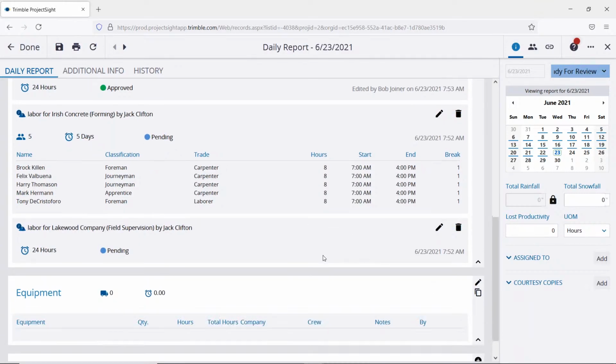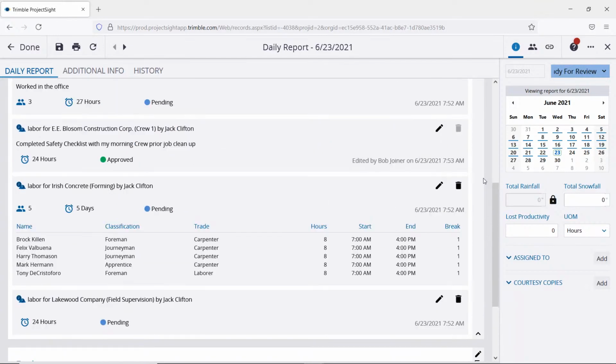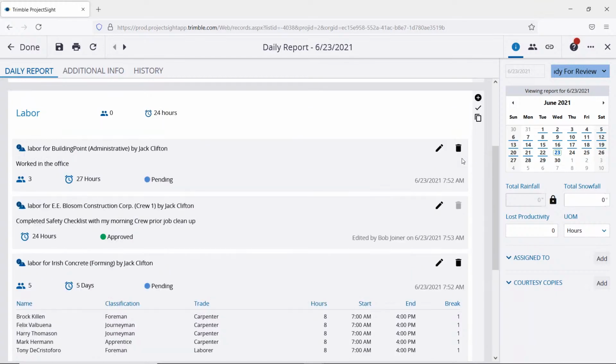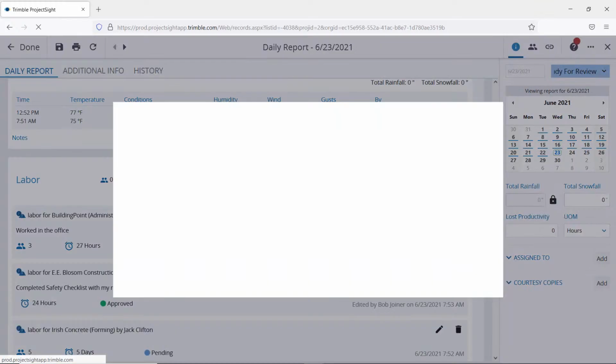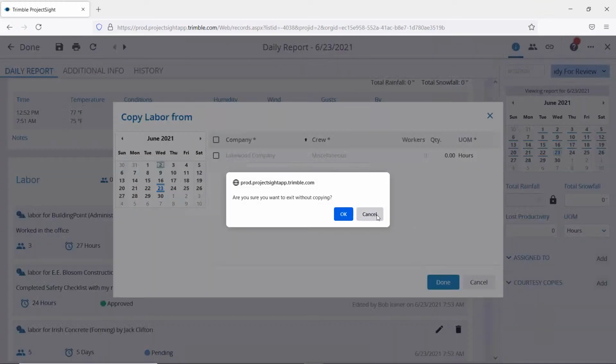And then I have my equipment. So if you are tracking what has been completed for the day, we can track quantity and hours of the equipment that's being utilized on the job site. If for any reason you're seeing that something is being repeated from week to week, there's no need to constantly re-enter the same daily report. We do have an option for you to copy, and that will give you an option to copy labor or equipment from some of the days that have utilized the same hours and the same companies.